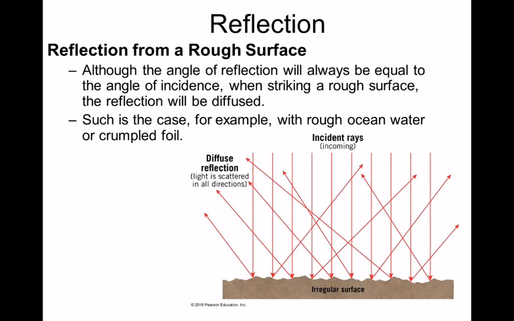So reflection. Well, not all surfaces are smooth like that. Like if this was aluminum foil instead of a mirror, the aluminum foil has little dips and dimples and things like that. And so reflection is going to occur, but it's not an orderly reflection. It's just more like scattering.